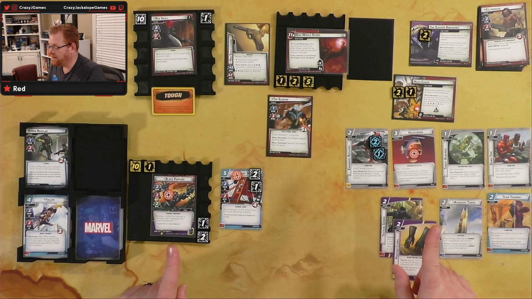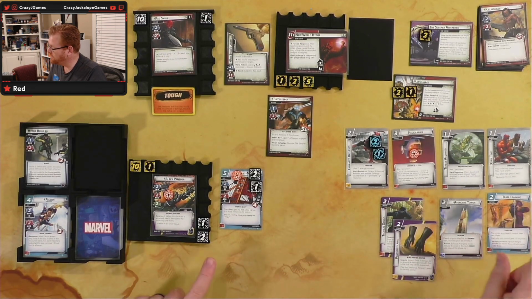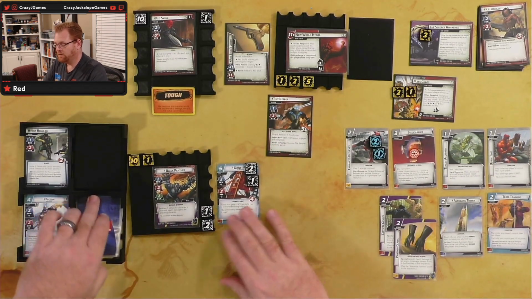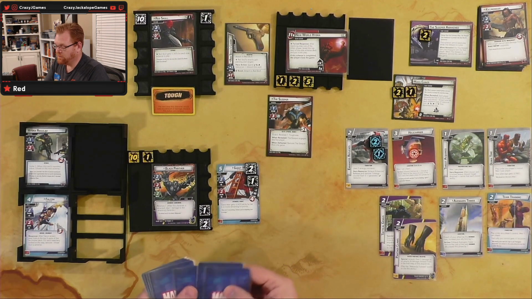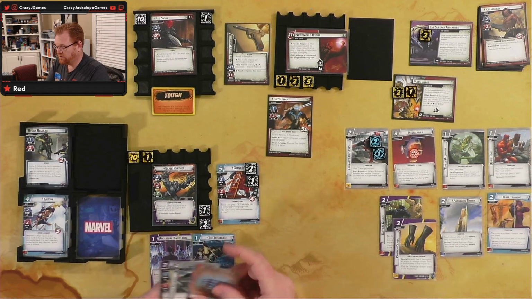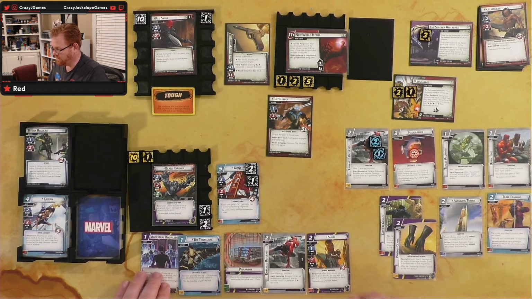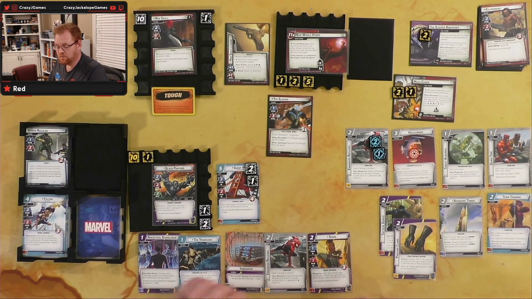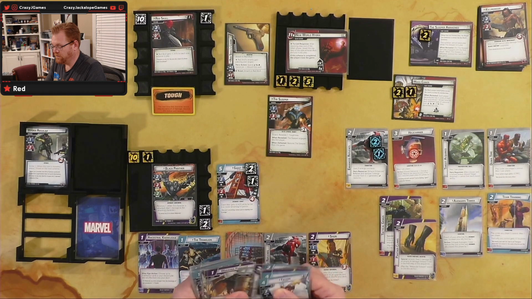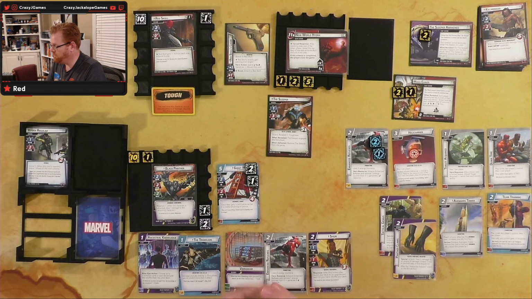All right, where are we at there? I don't think there's anything else I can do, so I am done. And draw back up 5 cards. 1, 2, 3, 4, 5. All right, we've got Ancestral Knowledge, Triskelion, Vibranium, Enhanced Reflexes, and Shuri. Shuri would let me search my deck for an upgrade card, and there's one of them. Yeah, so that's my body armor, I think, in there.